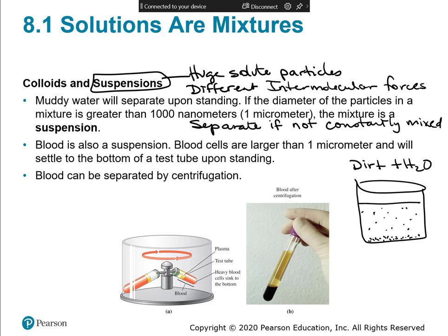Other things that people often think about are a lot of oral liquid meds. The one my kids used to love, which I always thought was very strange, is amoxicillin.